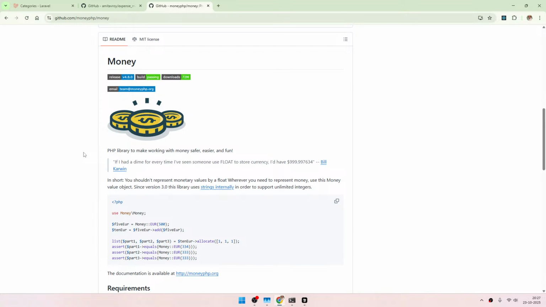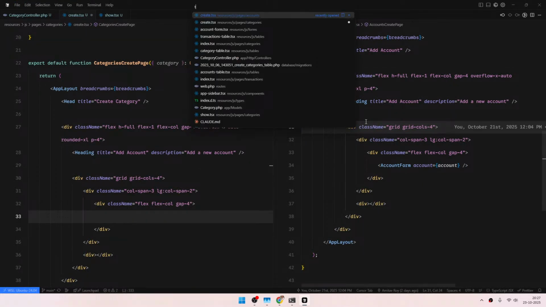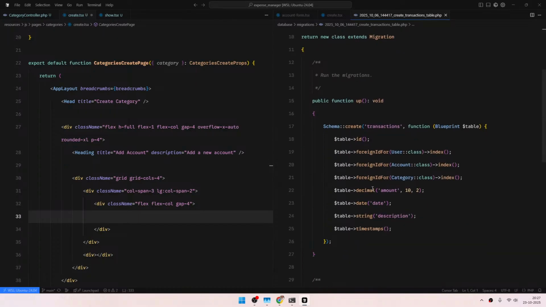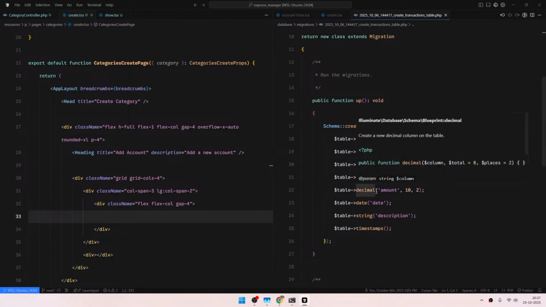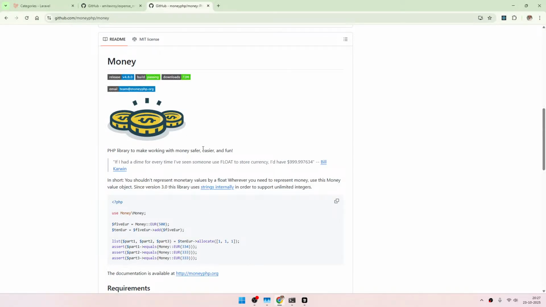If I had a dime for everything I have seen use float. And so transaction, right? I am using a decimal over here. No, no, Angeline, this is helpful.